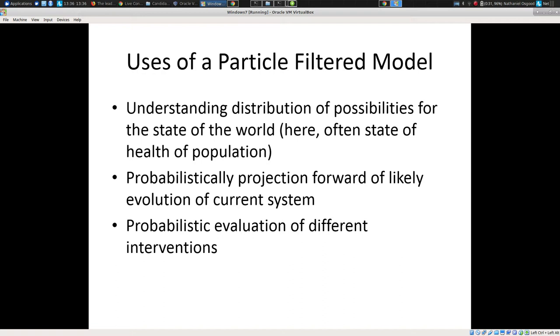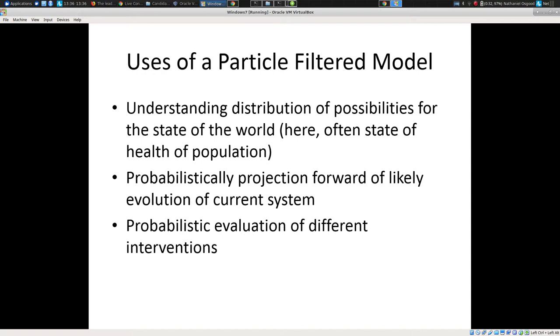Here we can do it across a model, even in areas not directly illuminated by data, which are indirectly illuminated by the data we have in the structure of the model. They're adumbrated by the model in terms of casting some understanding. So that's one thing we can do with a model with particle filtering. Having gotten this data and the structure of the model, we can know what's probably going on right now.